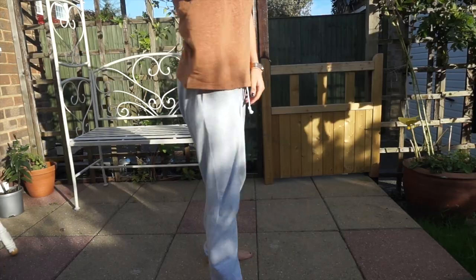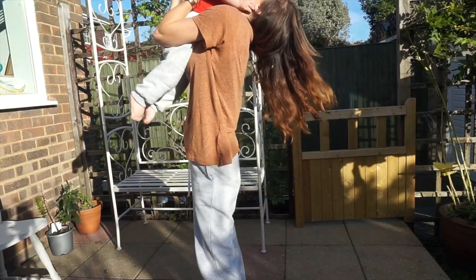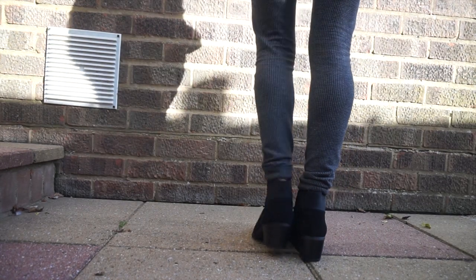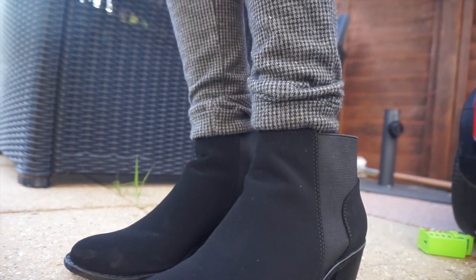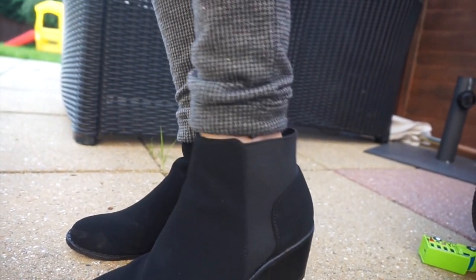I then popped onto the ASOS website — so happy that Give As You Live works with ASOS, because who doesn't shop on ASOS? I picked up two purchases. The first thing I got were these ASOS joggers — they're £18, just plain cottony grey joggers for around the house. They're so, so comfy. The next thing I got are these lovely Chelsea boots, called the Ride the Wave Chelsea boots. They're black, £35, and so comfy. They're slip-on, which is great — they're my first Chelsea boots. They have a tiny heel but I can walk in them. They're a suede material so I wouldn't go walking in the forest, but I'd walk the dog to the park or to the shops. They're nice to dress up and dress down, very autumnal, and will see me through winter.